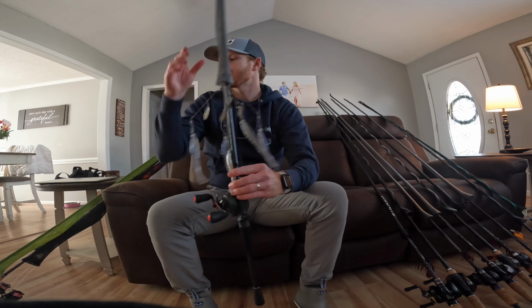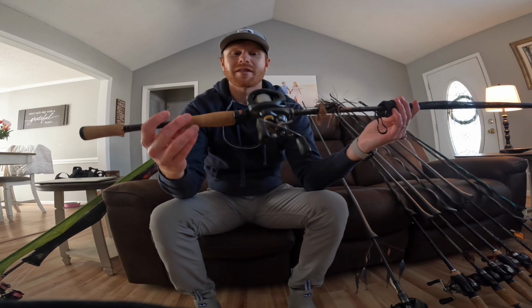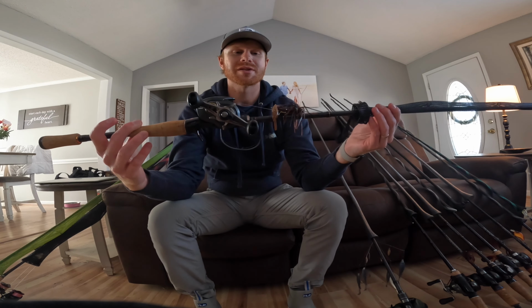Next here, I have quite a few of these rods. This is a Dobyns rod. I actually have a favorite rod cover on there from another rod I have that I don't really use as much now. But this is the Dobyns Champion XP, Champion Extreme XP. These rods right here are probably the most expensive rods I have. But man, if you have the extra money to invest into these rods, it's so worth it. They're super light, super sensitive, super durable, super powerful.